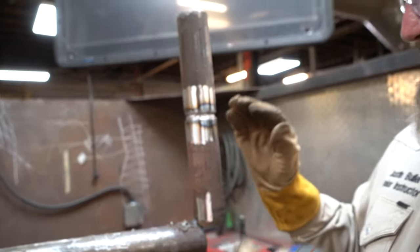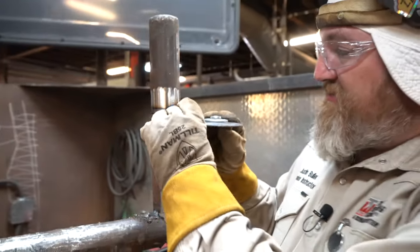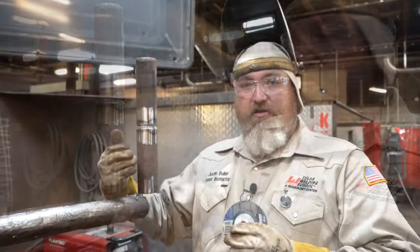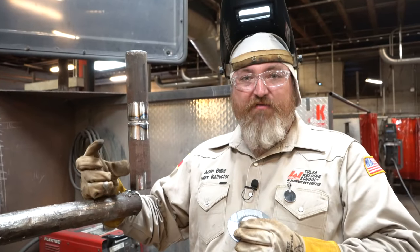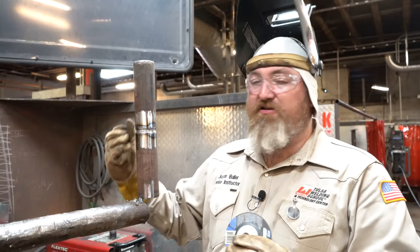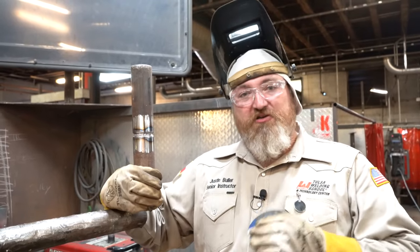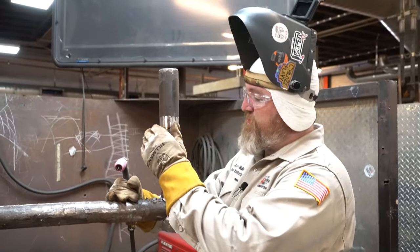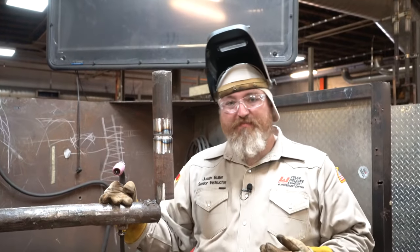I don't like a thicker disc for one reason, because the thicker disc, it will open up the bevels and widen the bevels wider. Okay. The goal is not to widen these bevels, okay? You do not wanna widen these bevels. You wanna leave them the same, because the reason why, you wanna put a straight cap on your pipe. So now, once we buffed out our root pass, now we're going to hot pass.